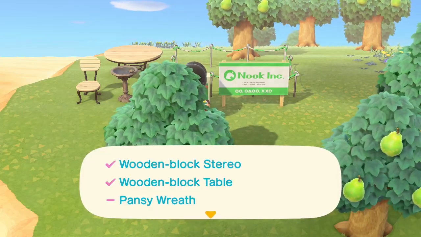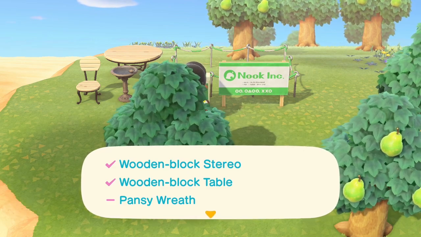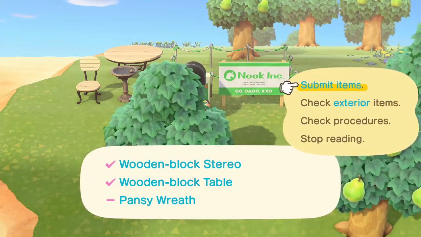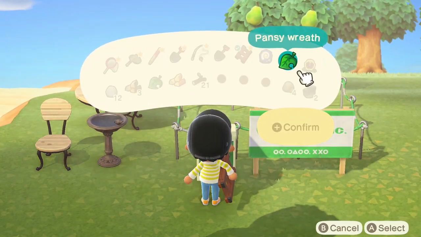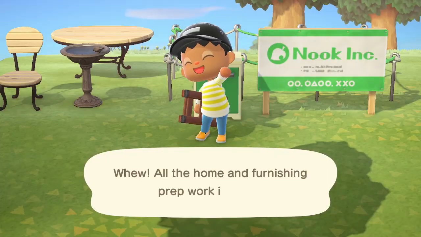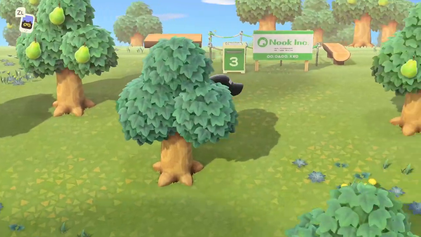You know, honestly, I thought that whole process was going to take a lot longer, but I guess they use a lot less resources than I thought. That or I had more resources than I thought. So it went by a lot faster than I anticipated. I was expecting to be sitting here for like 45 minutes working on this, and that'll do it. All the home and furnishing prep work is done. Let's go talk to Tom Nook and see what the next step is.